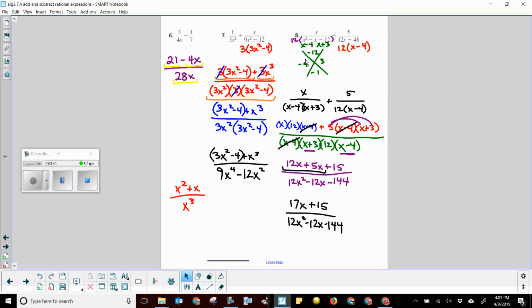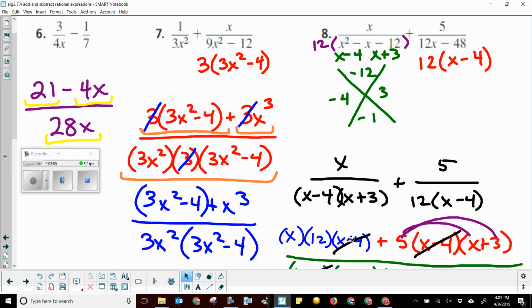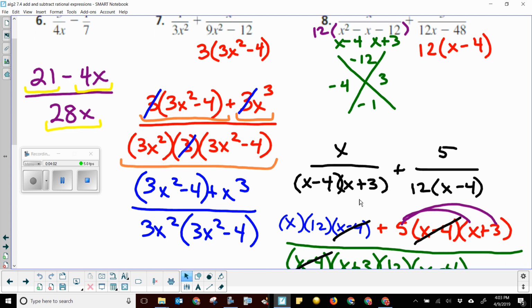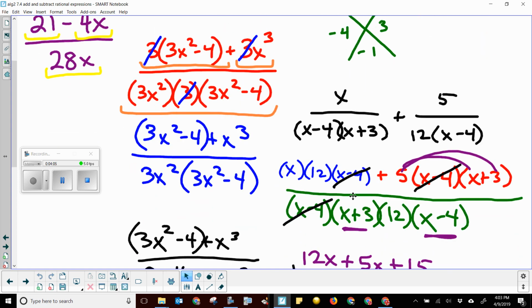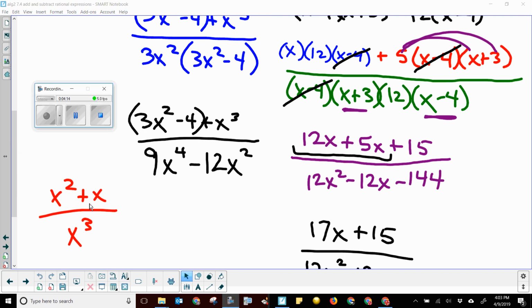So on here, if you can kind of see, ignore this 12 for a second. Let me zoom in just a little bit for you. Factor, and I rewrote it down here. And so I'm going to come back to this 12. I said, okay, cross multiply gets us this, cross multiply gets us this, and then shove everything together on bottom. Well, what cancels? X minus 4. But what about this x minus 4? Well, that's kind of like coming over here saying, look, x squared and x to the third, these have more than this one. We can't just cancel everything out. So it has to show up another time for this x minus 4 to be canceled.